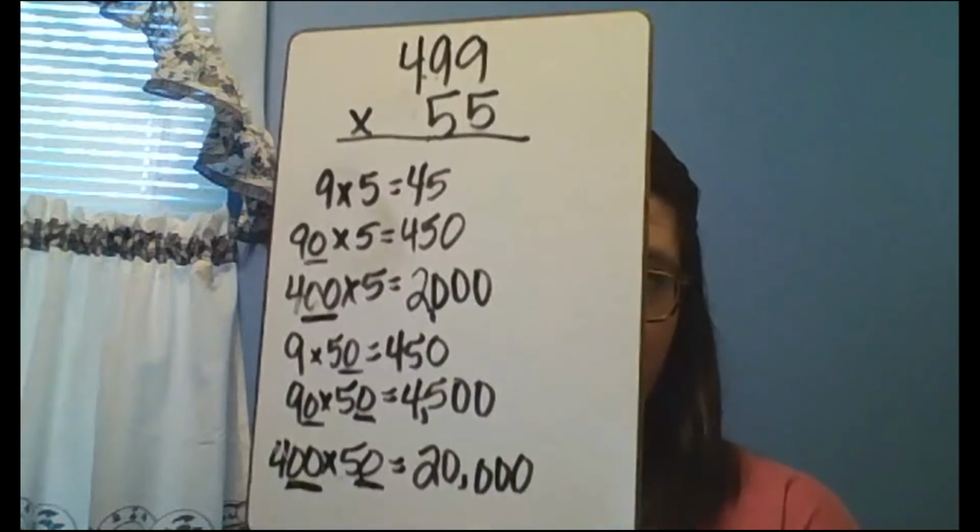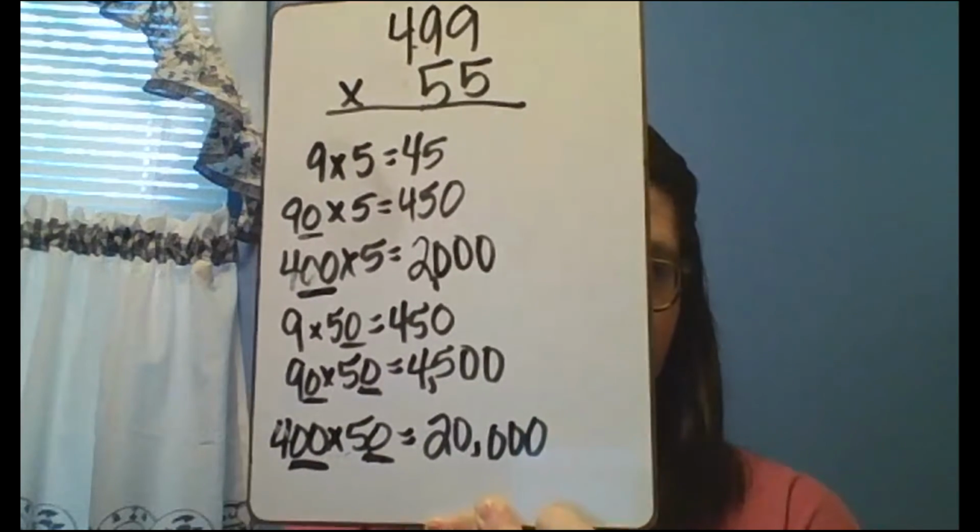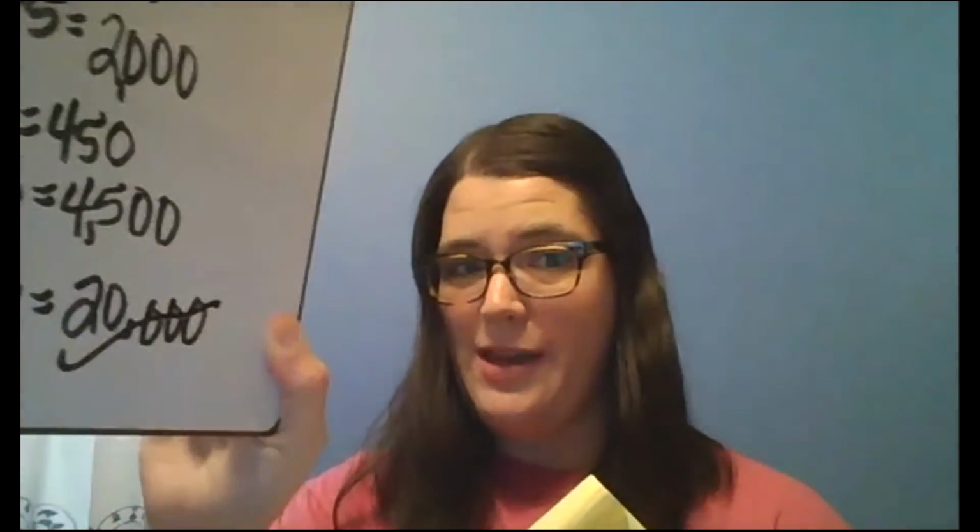Now that I broke apart the problem and solved all these smaller problems, I'm going to take all my answers and add them together. Once again, I'm going to write them on a separate piece of paper so we have plenty of room. I'm going to take all the answers from our problems when we broke it apart and add all those answers together. Just like I did with the box method, I'm going to start with my thousands. So 20,000 is my biggest one. As I do it, I'm going to mark them off. I used that 20,000. I'm writing it on this paper, and after I write it on that paper, I just mark it off.